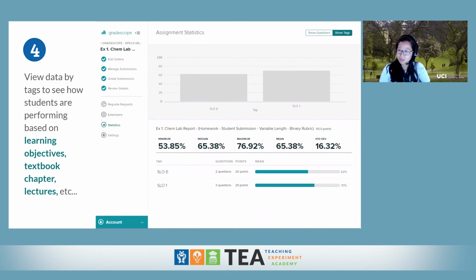Carlos asked if the students could see the tags. Donnie just answered, I wasn't sure about that. That's a good question. I'll be honest, I don't know. I will look into that. I don't remember being able to see tags from a student's perspective, but I will look into that. That's a great question. I don't think so because I don't believe they have access to these type of analytics.